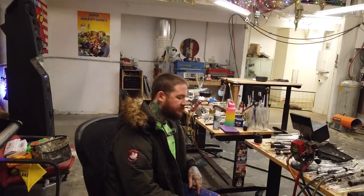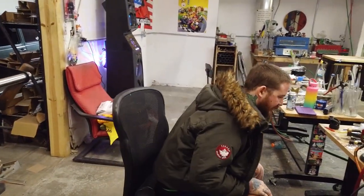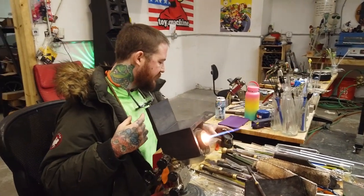I need some punties, bro. All right, let's seal up this bottle at least. Get this part good and start figuring out how it's gonna look on top of this.